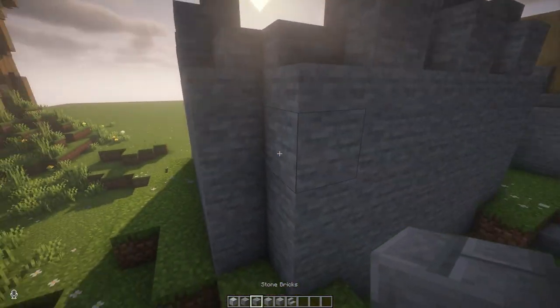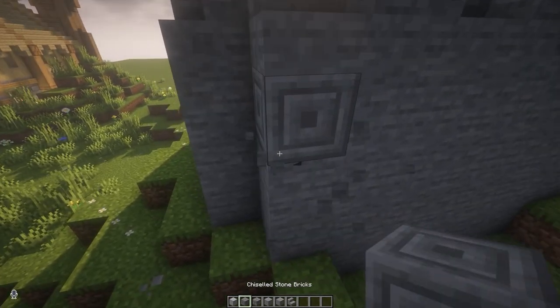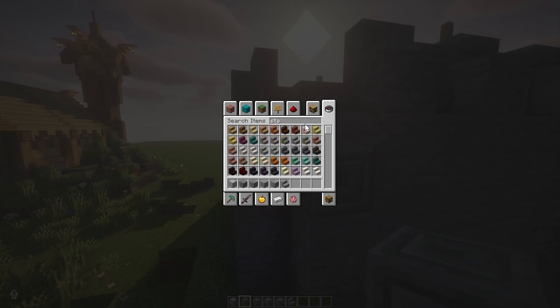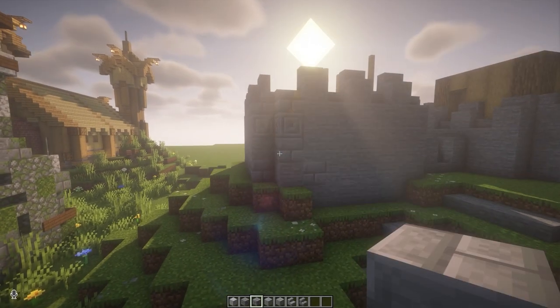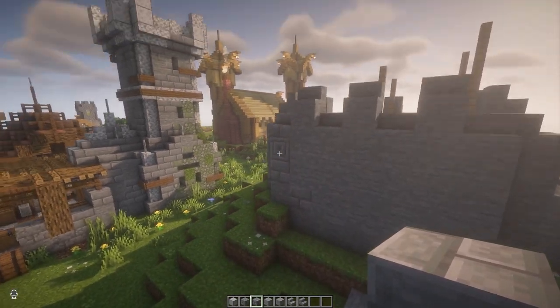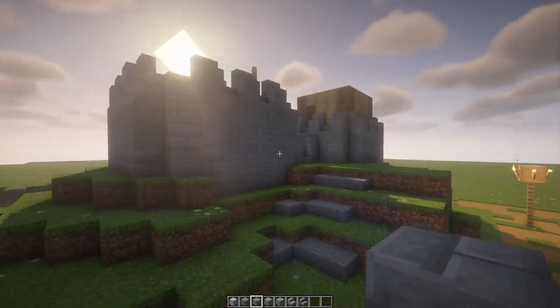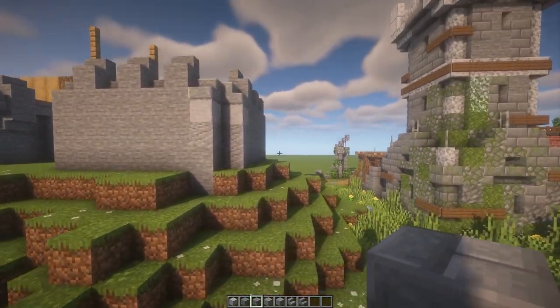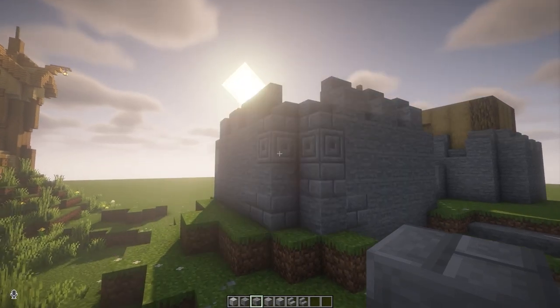Let's go over here and try something a little bit different. Let's try this with these chiseled blocks. We would need a different set of stairs on top again. I think this time we would pick these. Now, which do we like better? This style right here, or this style right here. And I do think I'm going to go with this one. I like this one better.